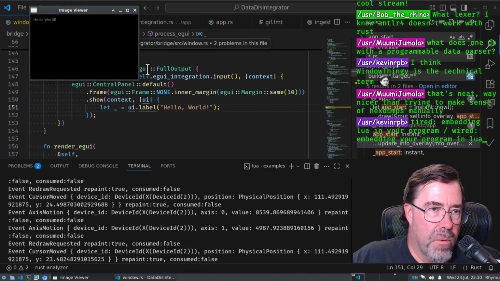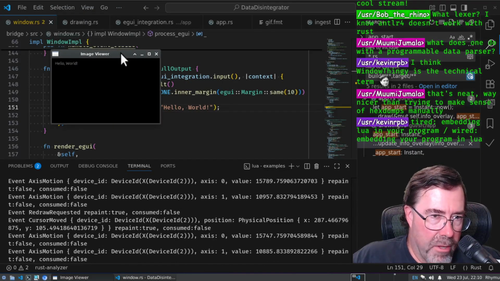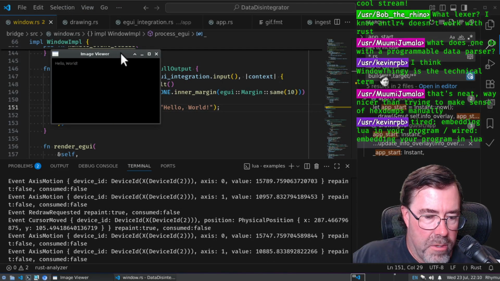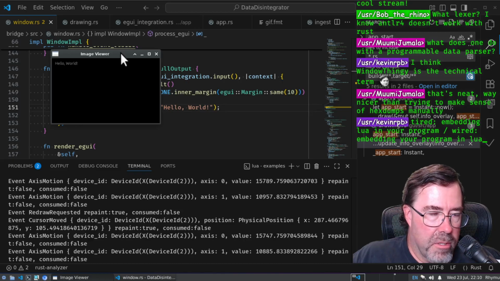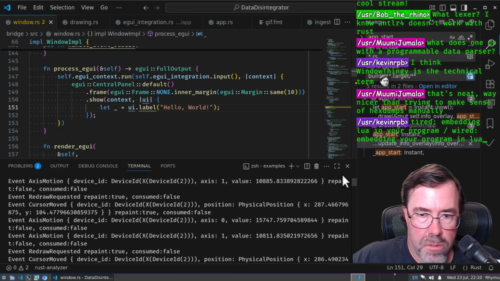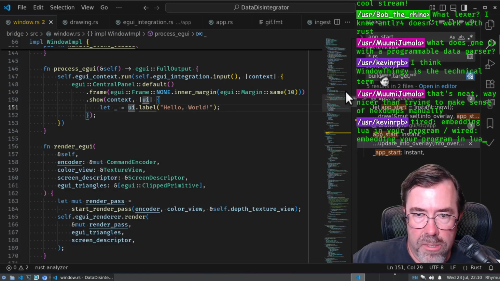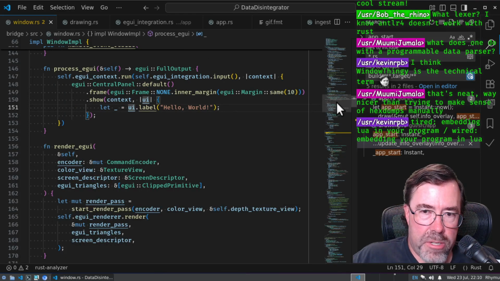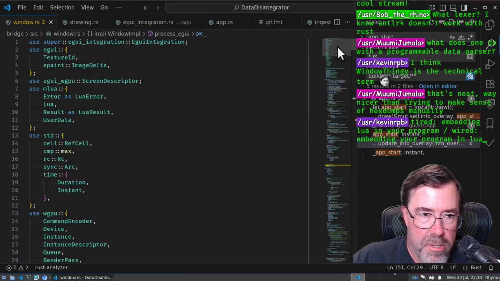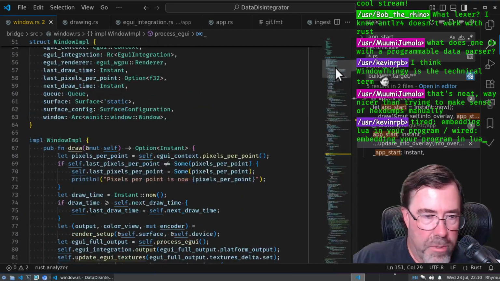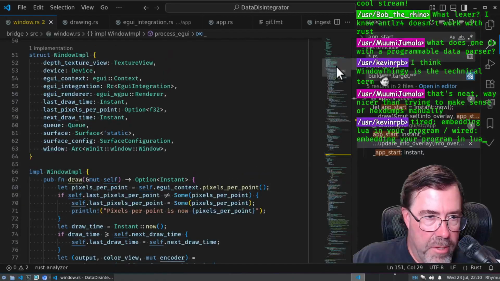So we have the whole stack. eGUI at the top, and then WGPU in the middle, and then WInit at the bottom, so to speak. So I did a lot of copying from the other project. Maybe I should just do a quick run through, and then that'll, in a duck typing kind of way, help me make sure I did this correctly.